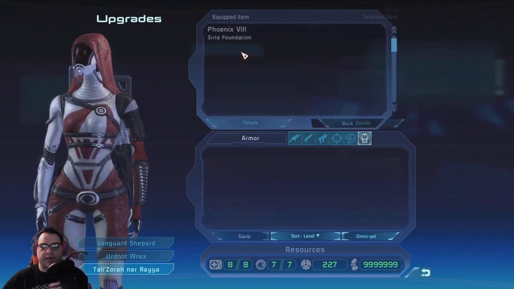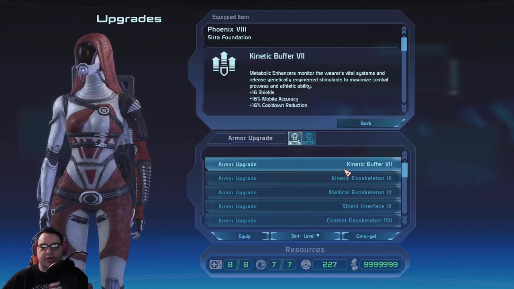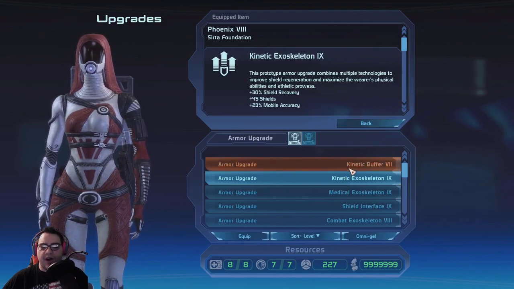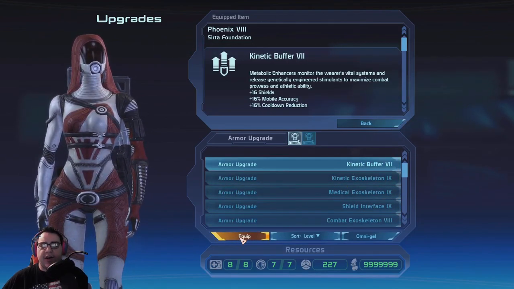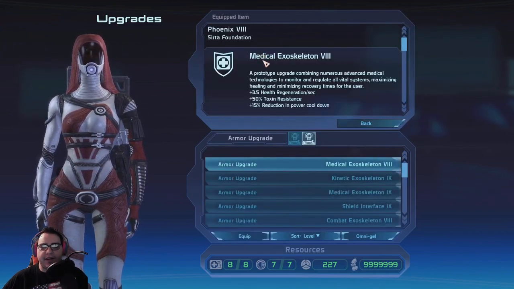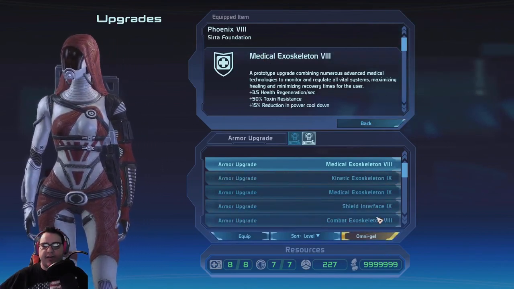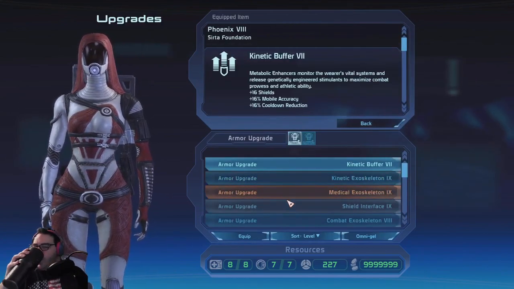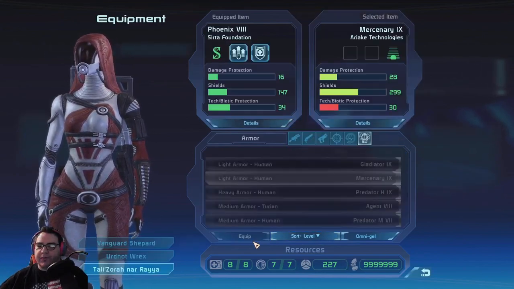Okay. Yeah, that's the one you want. The kinetic exoskeleton. Put it back. Don't be stupid. There you go.